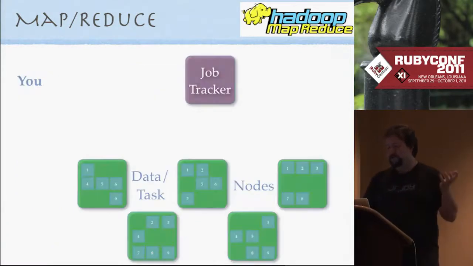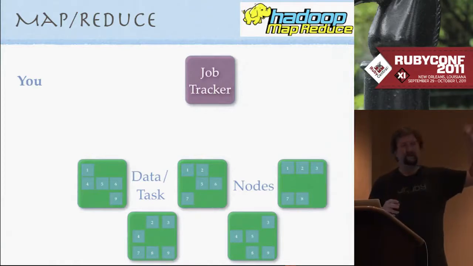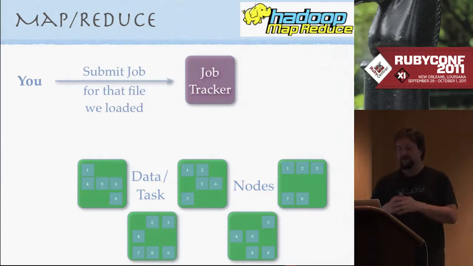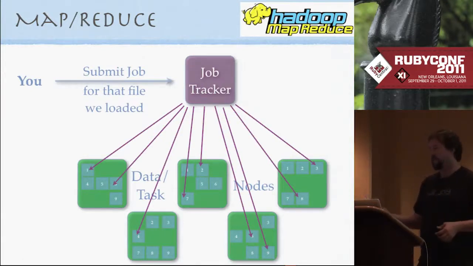The way this works in Hadoop is you have your job tracker, and you have a bunch of task trackers which are sitting there generally in parallel with your data nodes. We've got our little file down here with all those different pieces. You submit a job, which includes the MapReduce code and some other meta information about the job. And then the job tracker says, hey, we're going to take this and split it up across all the different data nodes.